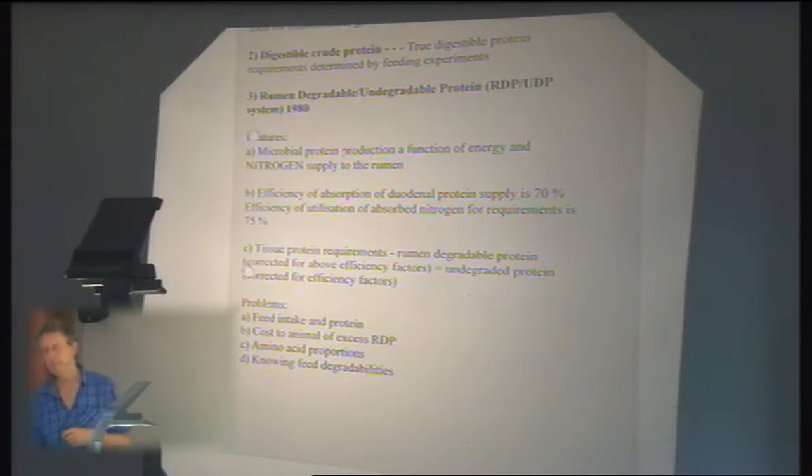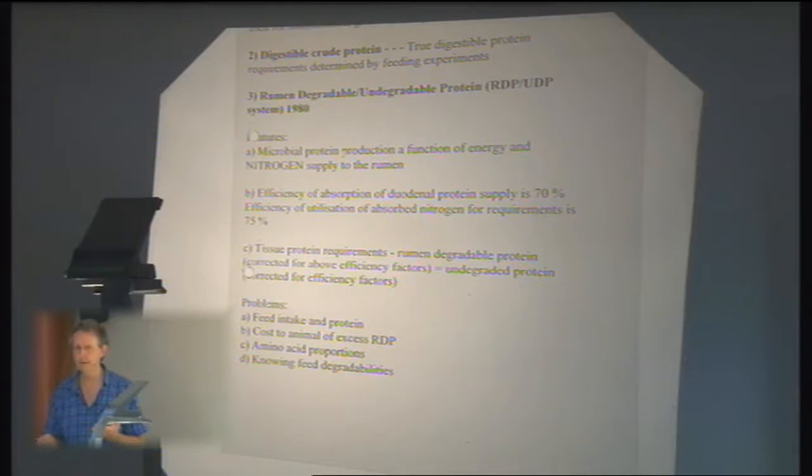Thirdly, it is assuming that the amino acids are in the right proportions. And they may not be. Some feeds may be deficient in some amino acids, a bit like with chicken feeding. Does anyone know which feeds are typically deficient in chicken feed? What amino acids? Lysine. And methionine, yes. And methionine has also been added to cattle diets with some good effect. So methionine, particularly in maize, I think it is tending to be deficient.